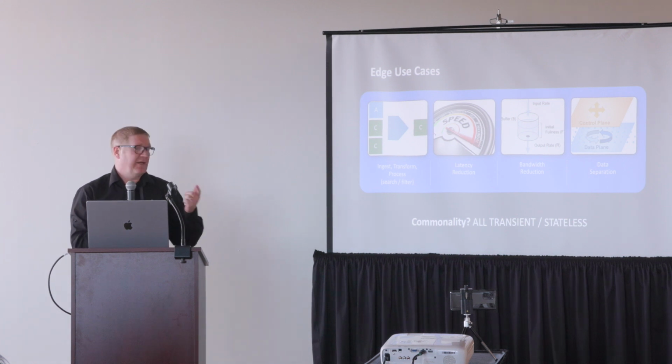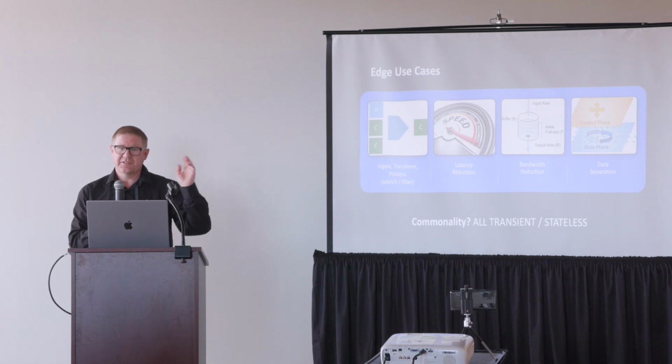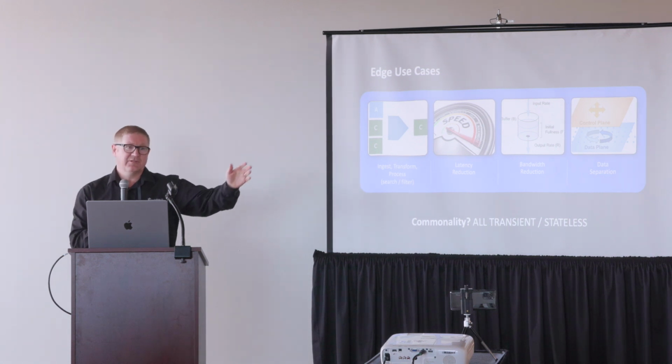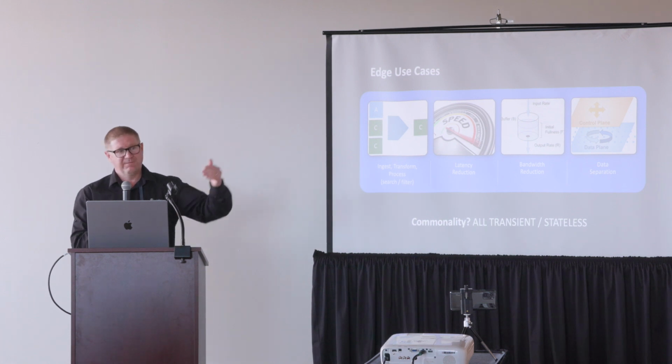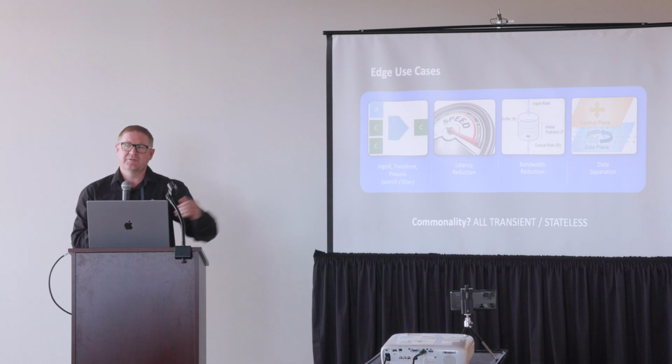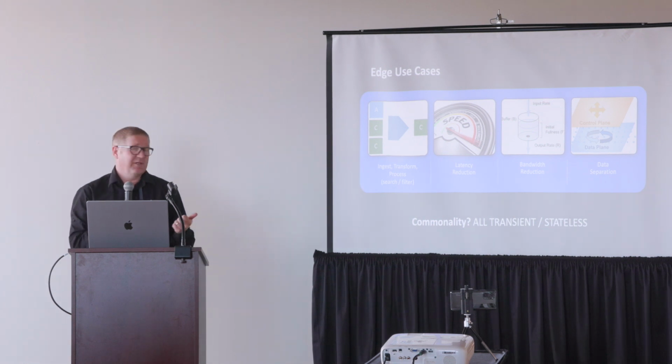And edge is all around getting applications out there that aid in things like ingesting, so sorting and filtering. If you think about logs, why send thousands and thousands of logs from an edge location back to the data center when 99% of those logs are useless? So you filter them at the edge, you look for key metrics, and you send back only the signals that matter.